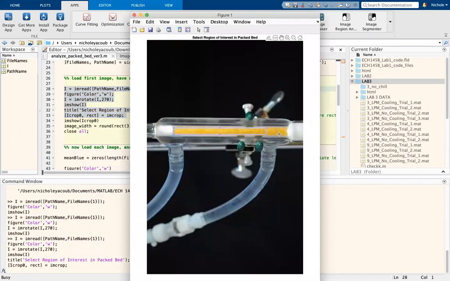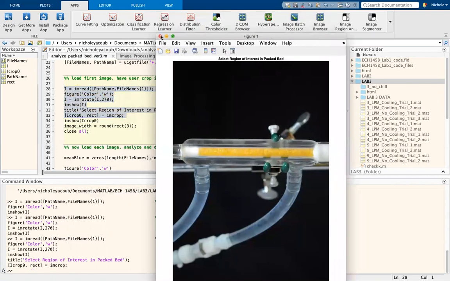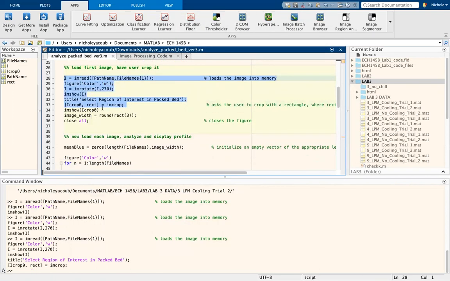We're concerned again with the silica gel. We're going to include as much of it as possible without including the sides of the column or the cotton at the top and bottom. All right. And then once you're done, you're just going to double click here and it's done. And we're going to close this out.